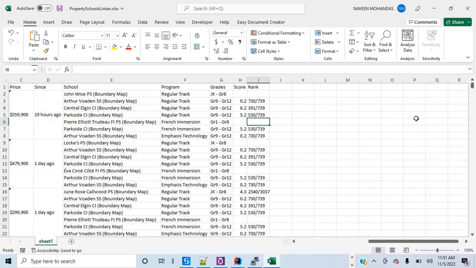So if you see, it's been able to pull data successfully for a lot of schools. Of course, some schools have not been covered, that we have no option but to go and check manually. But many of these have been covered, and the data is very accurate. You can go and check yourself on the Fraser ranking site. So this is pretty good stuff for anybody.